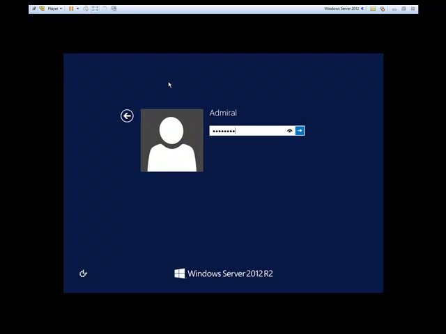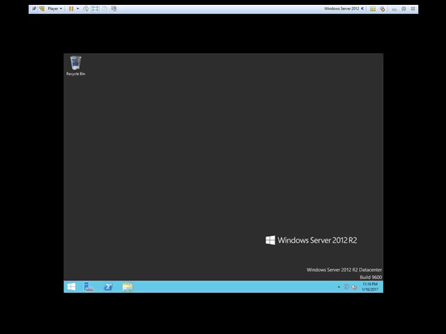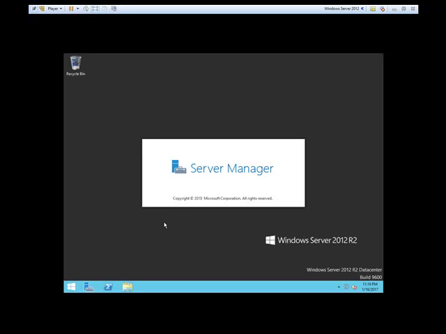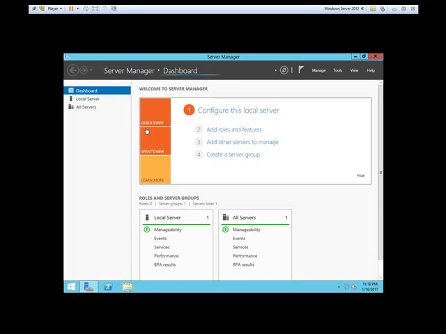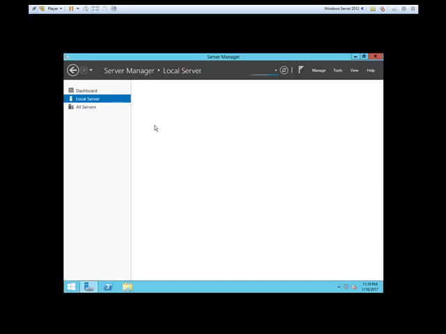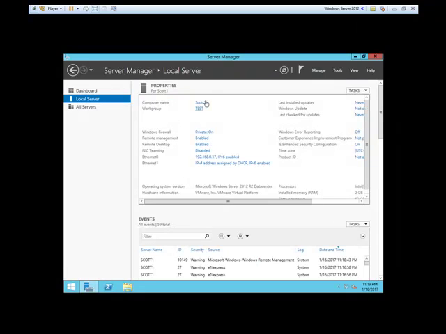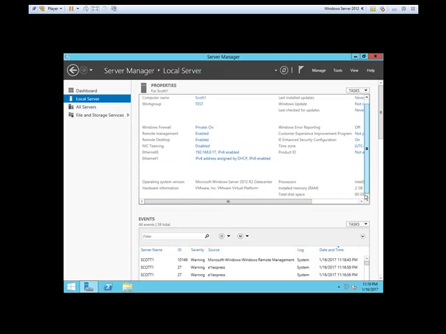So I'm going to put in my password. And we're going to log in, and when Server Manager kicks back up, I bet you that box will be changed. Let's see, local server. There it is, Scott1. See, the box has been changed. So, very simple process for changing the box there.